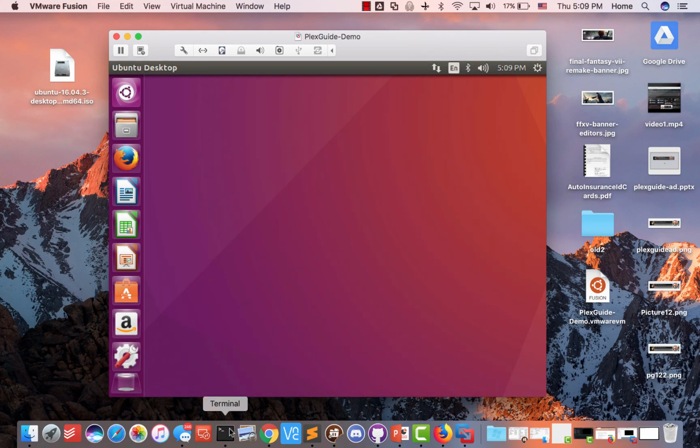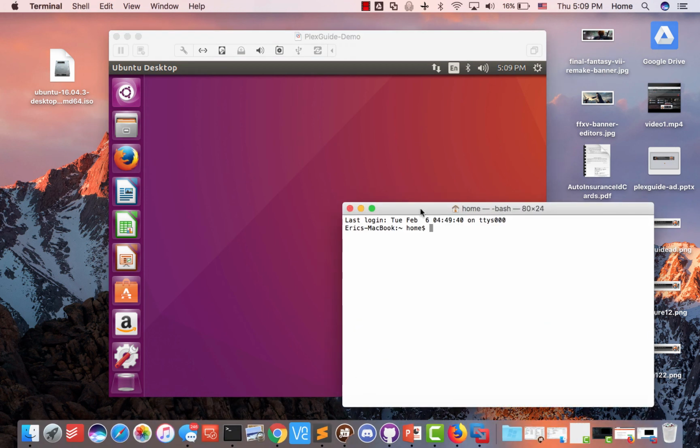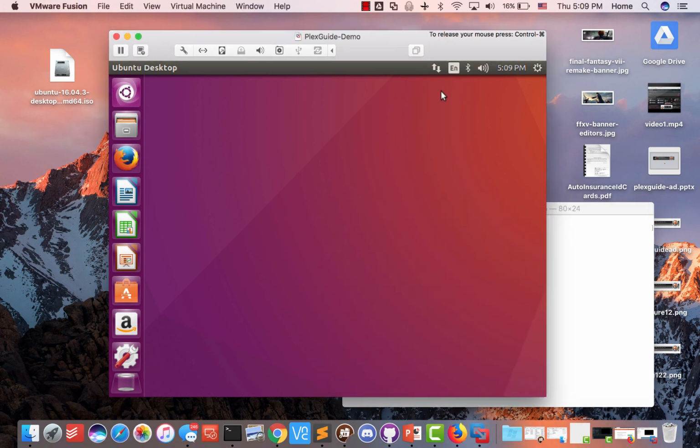Basically the way I can test this right now is I bring up terminal. So I should be able to type ssh, the user's PlexGuide, so PlexGuide at 192.168.1.55 should work. But I might have to actually do a reboot.